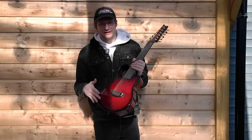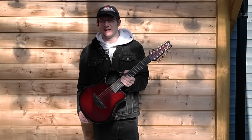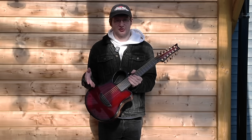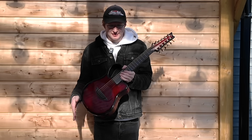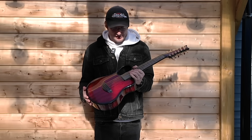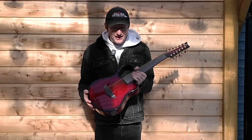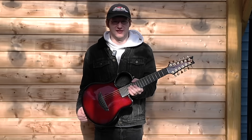The scale length on this is 18 inches. I have seen some 12-string electric mandolin type things, but they've got a much shorter scale length. This is the 18 inch. You can tune it to D standard, like a full step down, and I cannot convey to you how inspiring this instrument is.